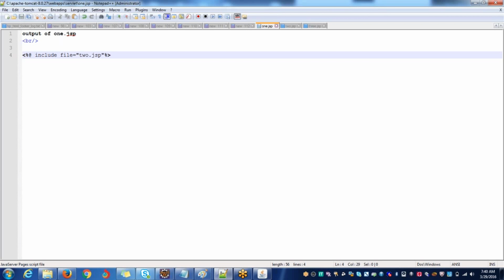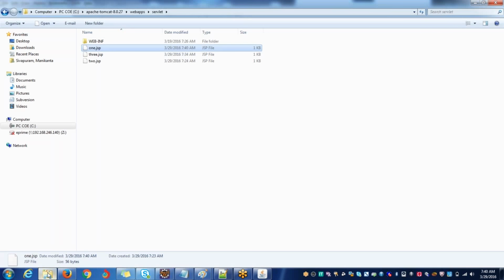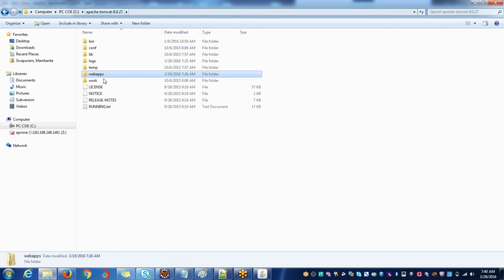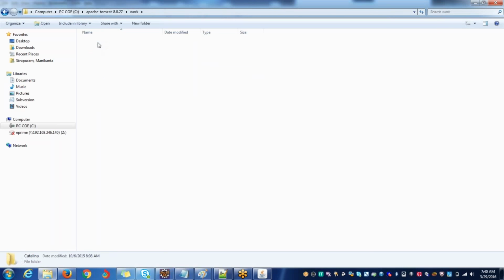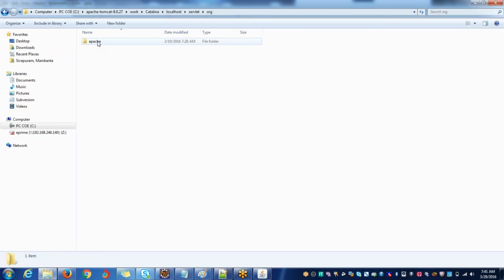Just save, come back here: output of 1.jsp and output of 2.jsp, right? Now go back to the work folder, Catalina, localhost. Our project is servlet or Apache JSP. How many servlets executed here?